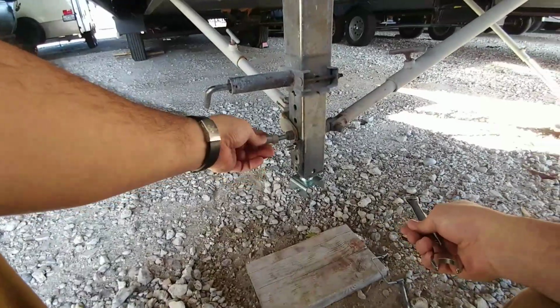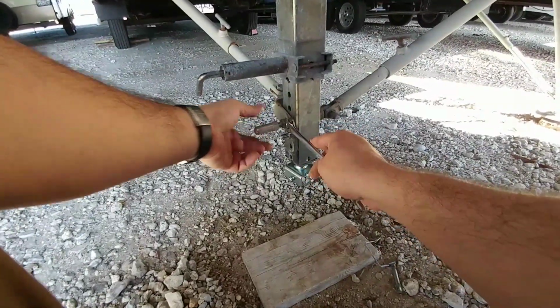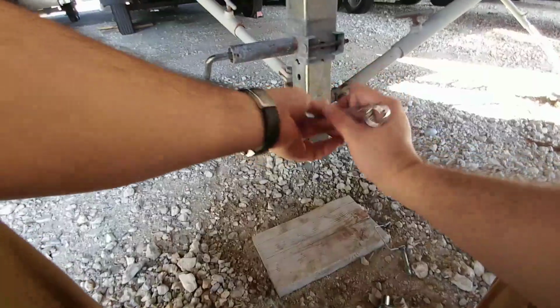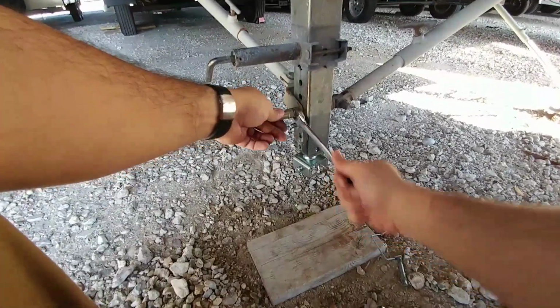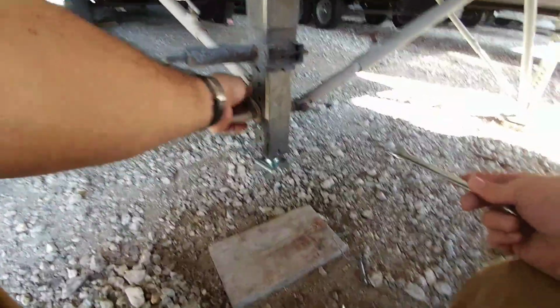Then you put this piece on the end to cover the threads and also to lock that in place. So once you have this on and it's just barely snug against that, you back this nut off just a hair and it will tighten up against this piece. There you go.